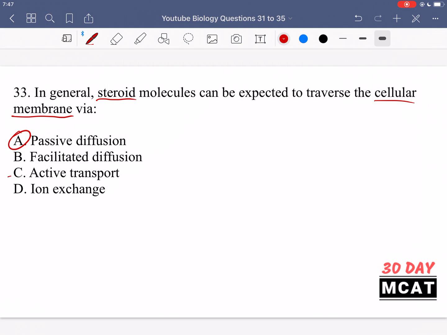So it's not active transport. You don't need to go against the concentration gradient. It's not facilitated diffusion because that would be if we had a channel, but we don't need a channel because a steroid molecule can just easily go through the plasma membrane itself instead of needing a channel.